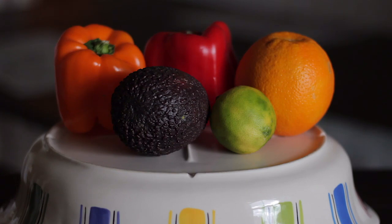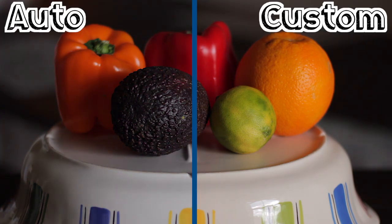Here's a video from where I initially set the white balance to auto, and you can see the colors look fine for the most part. But when you switch to the custom setting based off that gray card, the colors look a little bit warmer and just a little more natural. When we put them together, you can see the difference even more — the auto white balance made it a lot cooler, but the custom white balance gave you that warmer look, especially the whites, which look more natural.